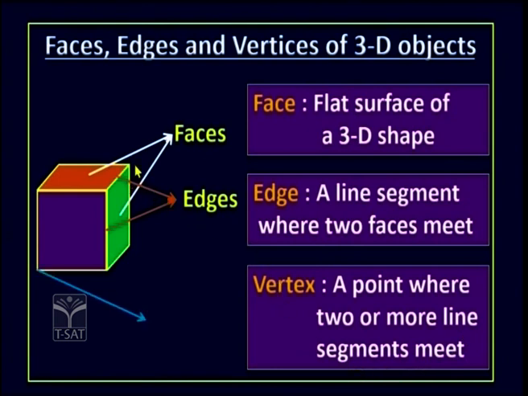So here I am taking 2 points, we are calling them as vertices. Children, if it is one point, we have to call it as vertex. If it is more than one point, we have to call vertices. See children, here you can observe two line segments are meeting at this point. Three line segments are meeting at this point, so we are calling them as vertices.